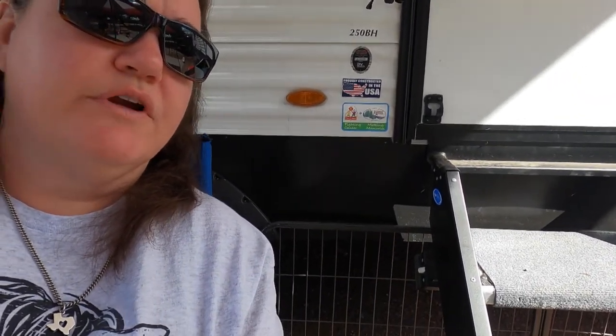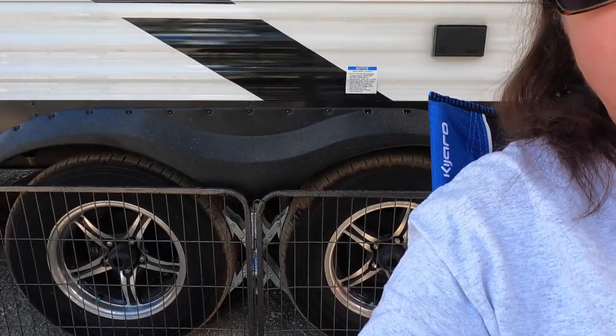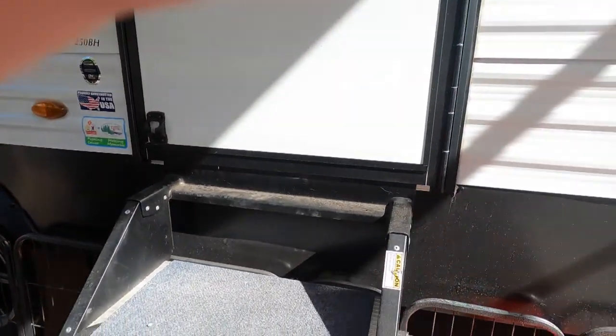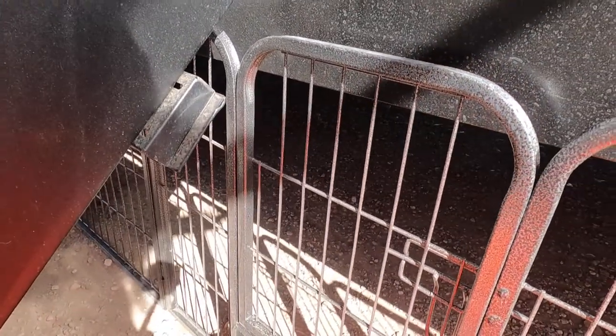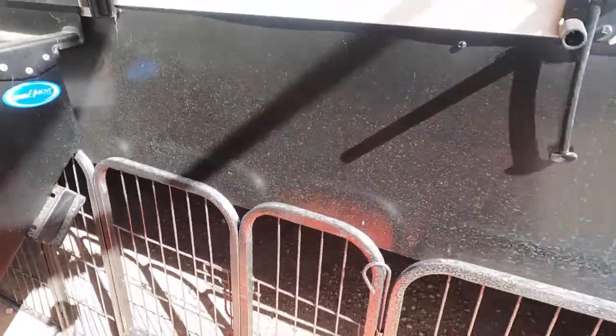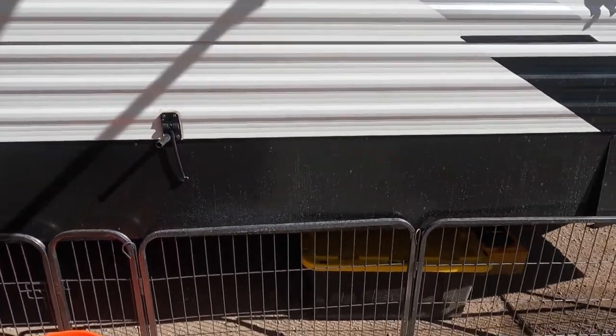So here's what we do. You can see behind me, we have the 24-inch that goes along the camper so the dogs can't go under the camper. And I'll show you right here. It actually goes under the stairs perfectly. And we put the gate, each set comes with its own gate, so I usually put the gate under the stairs because we don't really ever use the gate to go under the camper. It usually comes with 8 panels.